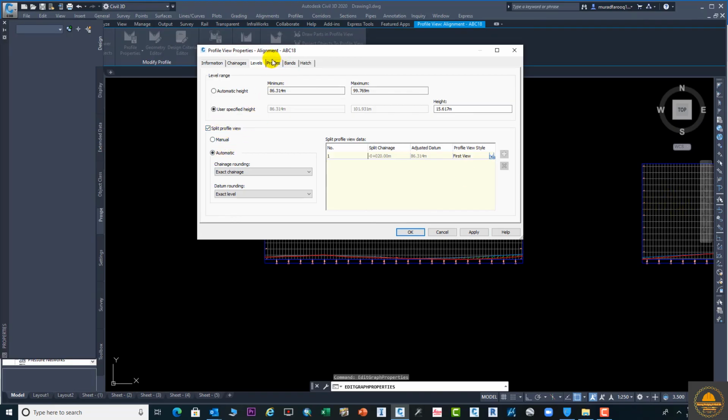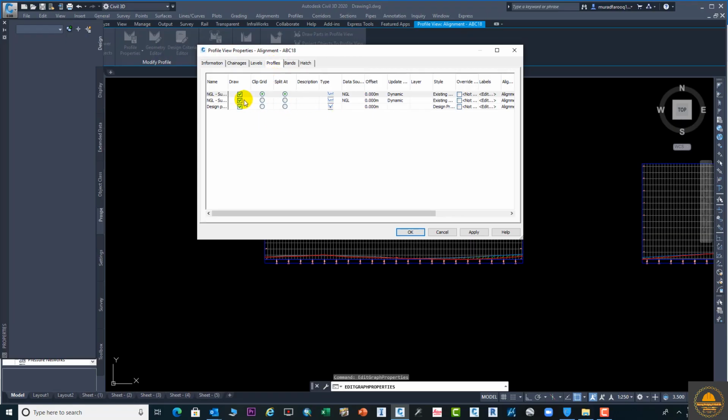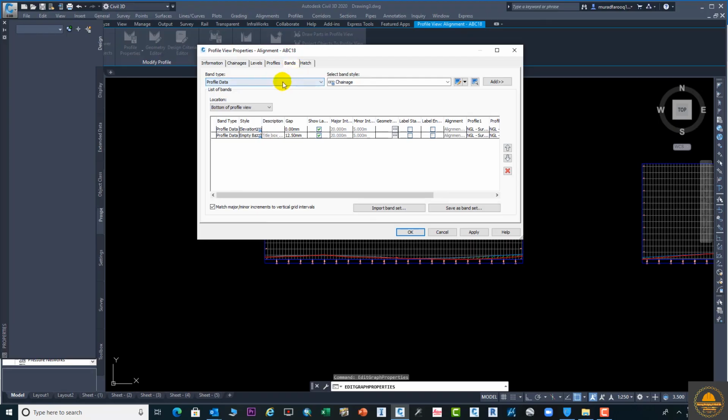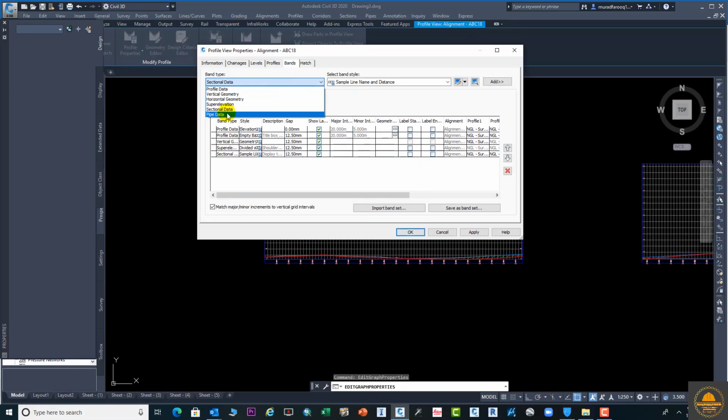This is the band details. From here you can add the bands. Suppose we need to add our bands here. This is just for the example. From here click on add, and then again select any other, and again click on add, and then again click add, the last one, and apply, and okay. Now you can see your band is created like your profile which we created before.